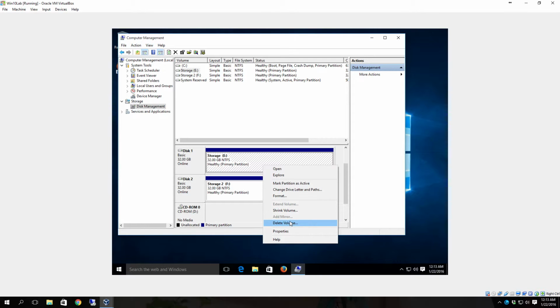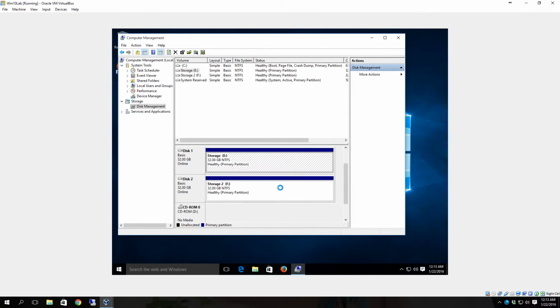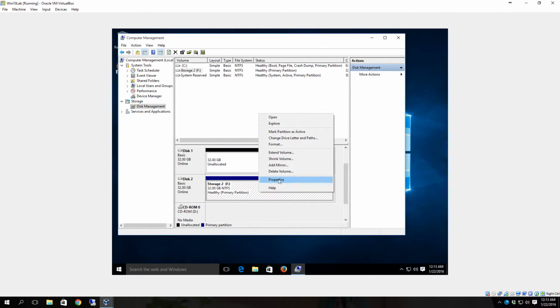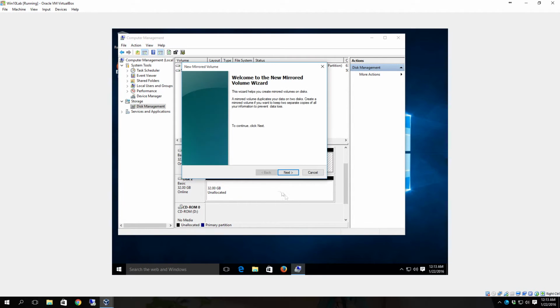So in this particular case, we're going to delete the volume. Yes. We're going to come down here to this one, delete volume. Yes. And now we're going to do a mirrored volume.